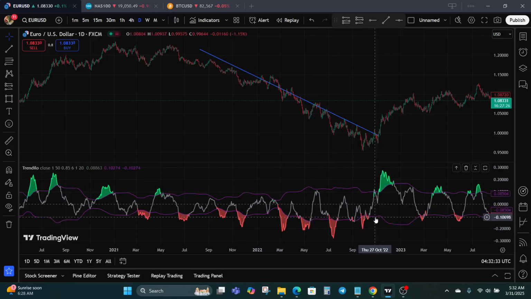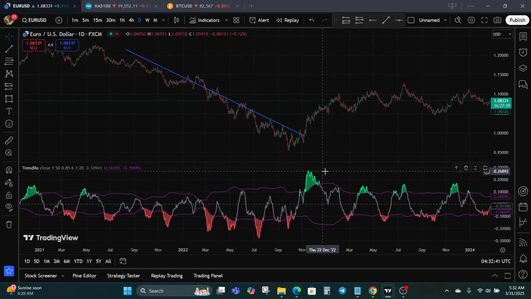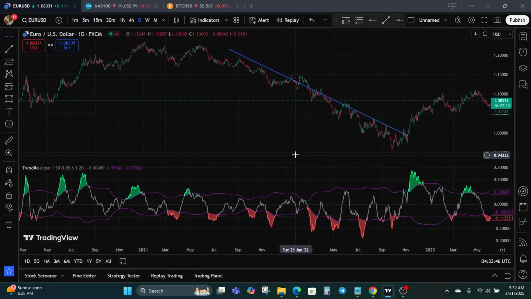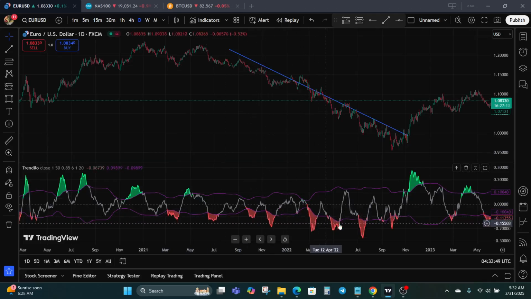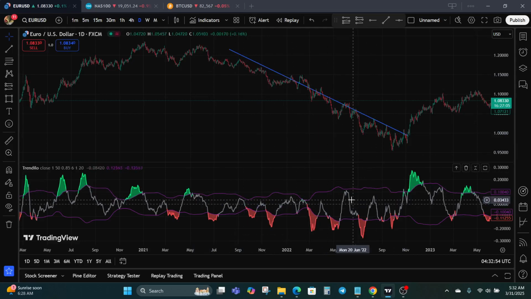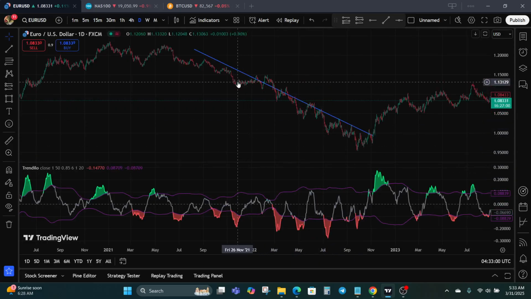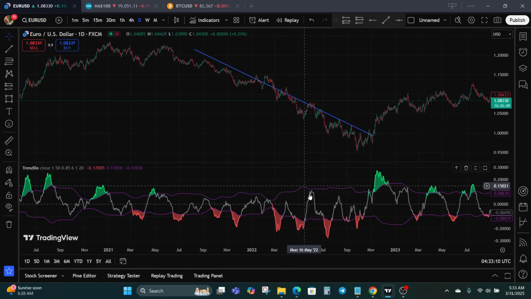And you will notice that the green shade never appeared, because the green shade only appears when a bullish momentum has been identified. Can you see? That's when the green shade appears. And the red shade appears when bearish momentum is being identified. So during these pullbacks, green shades did not appear. Okay? So with that, you are going to know that it's just a mere pullback. So this indicator helps to filter out those false RSI signals, and it enhances trend confirmation.